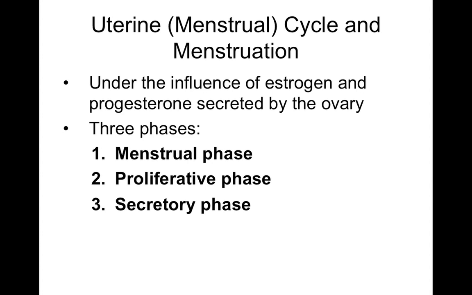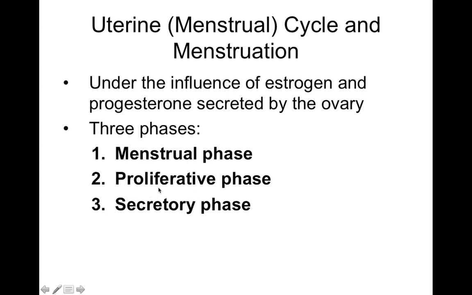So what happens then is that the menstrual phase begins when hormone levels fall dramatically. So progesterone and estrogen levels drop out because corpus luteum is now degrading into corpus albicans. That begins the menstrual phase, which is day 0, and that continues over the course of the next several days, like the next 5 days or so.